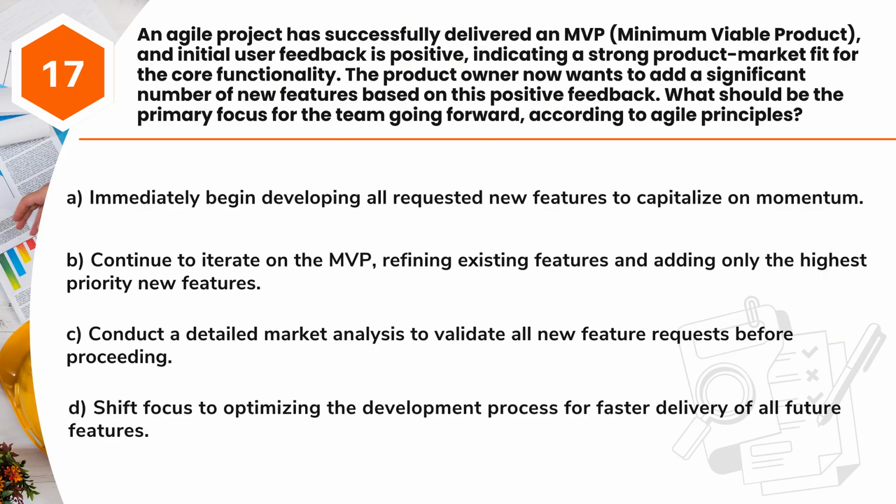A. Immediately begin developing all requested new features to capitalize on momentum. B. Continue to iterate on the MVP, refining existing features and adding only the highest priority new features. C. Conduct a detailed market analysis to validate all new feature requests before proceeding. D. Shift focus to optimizing the development process for faster delivery of all future features.